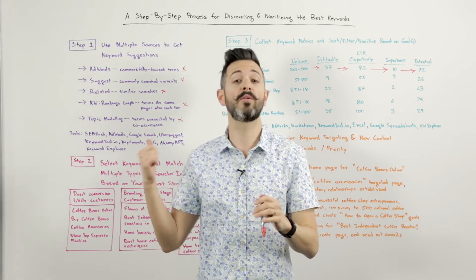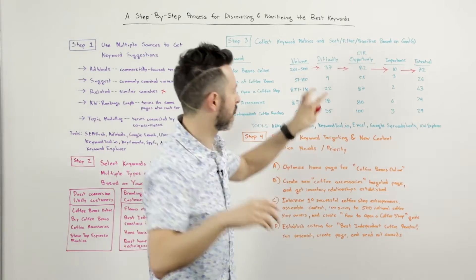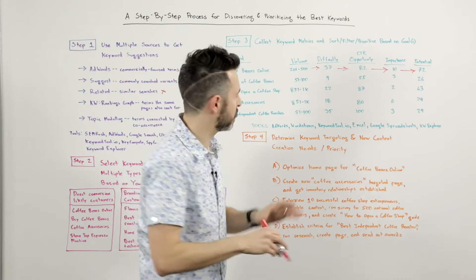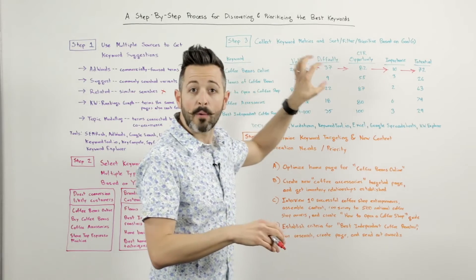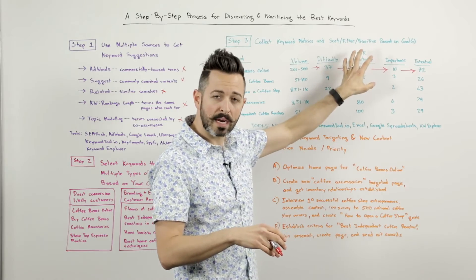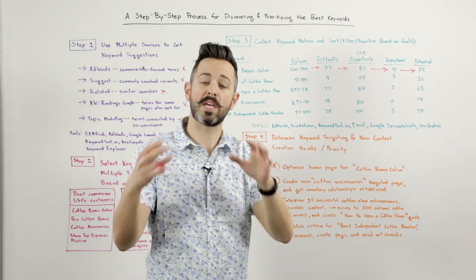And I want to come up with an algorithm. You could come up with your own or you could use one. Tools like Keyword Tool.io and Keyword Explorer have an algorithm that combines these types of scores to give you a consistent one for potential. And the idea is I want high volume, low difficulty, strong click-through rate opportunity, and high importance. That should give me a good potential score.